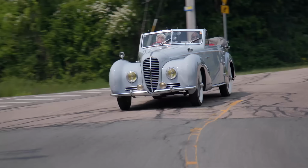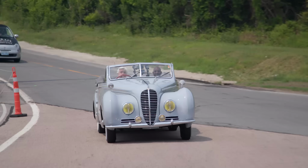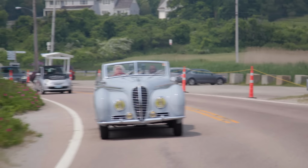Exactly, and you think about the tradition of the French Grand Routier, the big, comfortable, fast, powerful car, which came back to France, ironically, in the late 1950s through the Facel Vega, powered by a big Chrysler Hemi engine. Well, that's when hybrid meant European styling and handling with American engine and transmission. Exactly. And it was a pretty good combination. Because you got the American power and durability, and you fix it with a hammer. It was a Chevy or a Chrysler or something, you know. But you had the styling and the handling and the look of a European car.